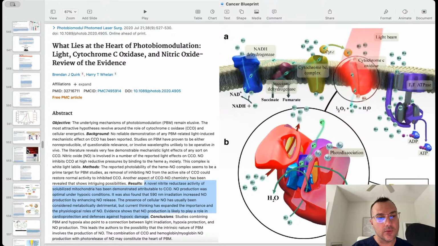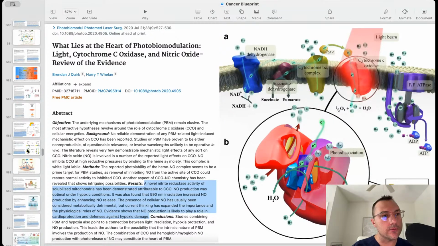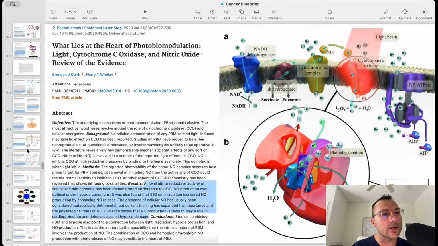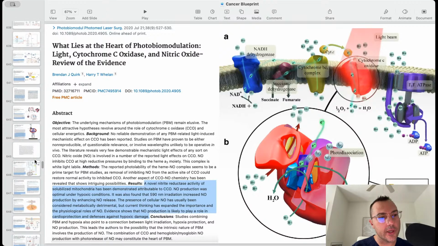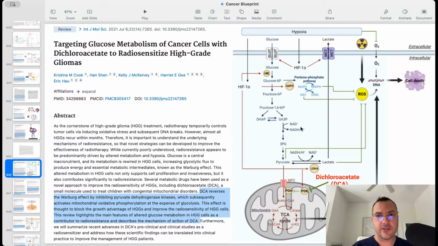It's very similar to, I'm going to try to scroll down here and find it because I have, if you can imagine, a lot of slides here, but I've already located it. So this slide is synonymous, and it's the same with many other things, okay? When we take the brake off of PDK, and we allow flux of energy to go through the mitochondria, we see that it creates reactive oxygen species, DNA damage, and cell death. Why is that? Because these mitochondria are damaged. These mitochondria are not able to handle that kind of energy going through them.